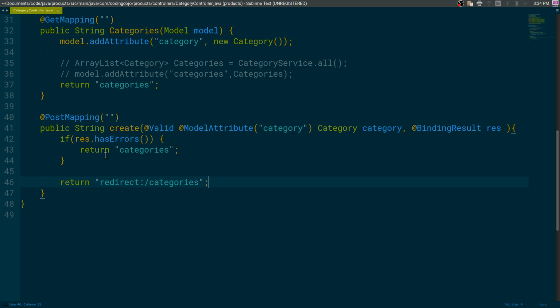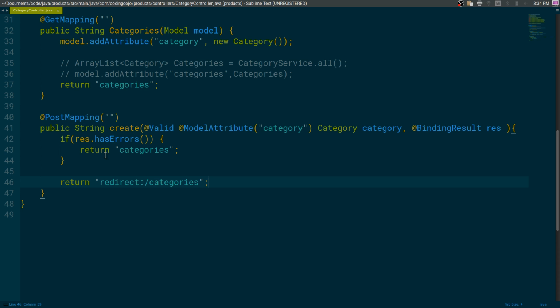Also check that redirect whatever thing in the dependency area, redirect attributes. No, you don't actually need it. Honestly, you don't even need Flash in Spring because of this. That's only if you want the flash messages for something different. If you make a custom form, or if you don't use this binding form thing, this two-way bound form, then you do have to Flash the thing. Otherwise, if you use the form, it makes this really easy. That's why I like using it. We don't have to use Flash and all that stuff.